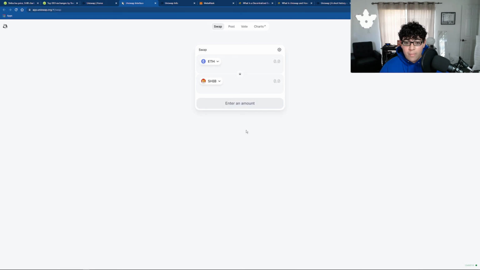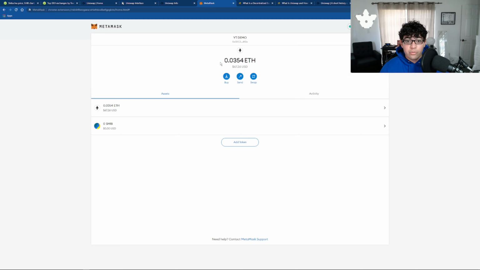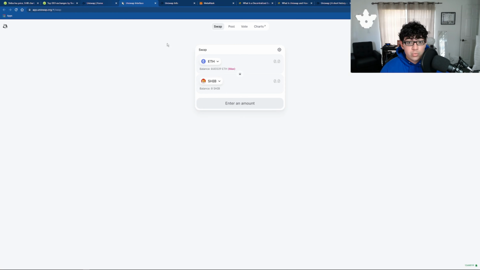I'm going to click on Metamask. There you go. I'm now connected. You see my wallet address up here. Well, not the entire wallet address, but you see my entire address up there. And now you see my tokens right here. So now, if you check right here, I have about 0.0354 ETH in my wallet right now. Let's go on Uniswap real quick. And now it's going to say, here's all my ETH, right? Let's see how much SHIB it loads. Just let's wait for it to load.